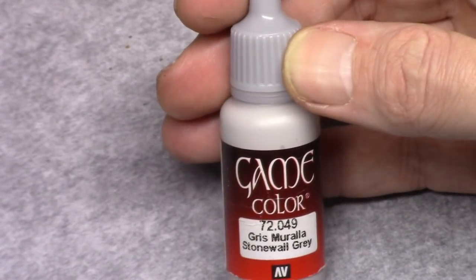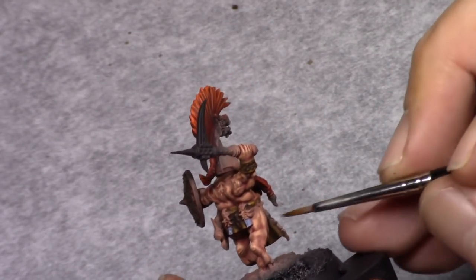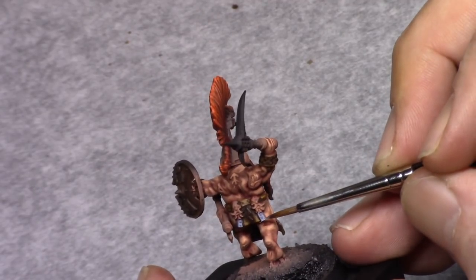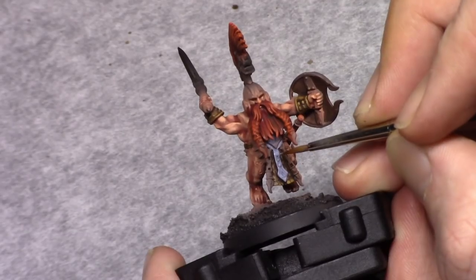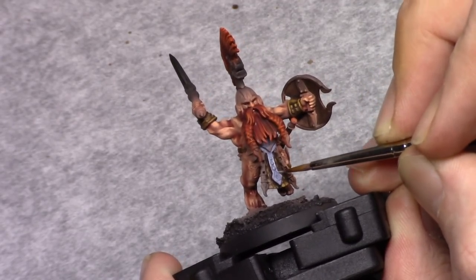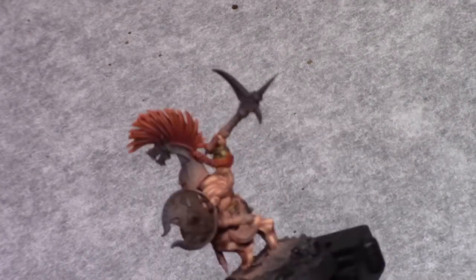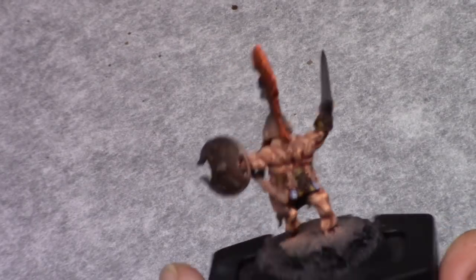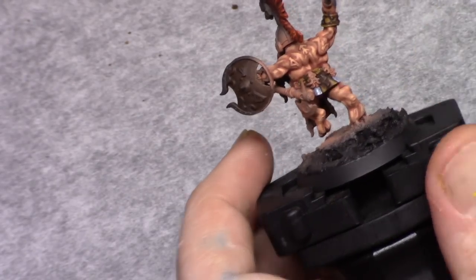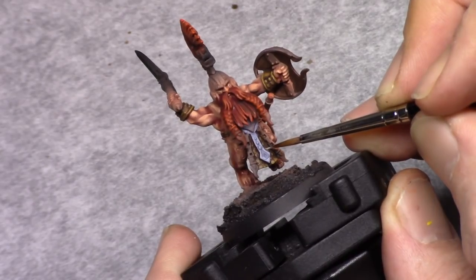Next I added 1 part stonewall grey to this mixture, and I applied the next highlight to the same areas. Again, this is a thinner line than the previous one, and on the front of the model I started the highlight on a lower position than the previous one. I then added 1 part dead white to this mixture, and I repeated the process by applying edge highlights to the grey parts.